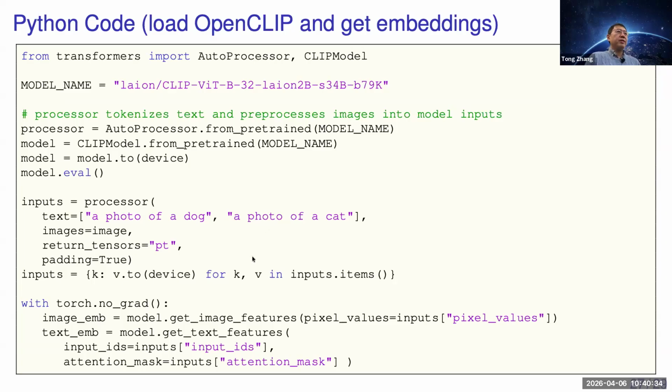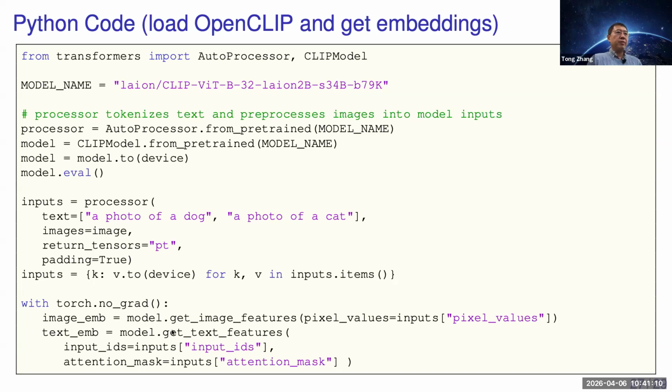This is just one way to illustrate that. But essentially, for all these multimodal models you also have a processor. You just map the data to be the right inputs so that the model can take them. Multimodal data can be arbitrary: images are pixels, text you need to tokenize, and so on. So the processor handles all this. So basically here is the image embedding, here is the text embedding.